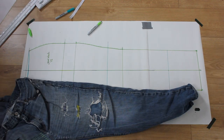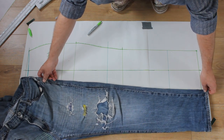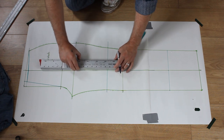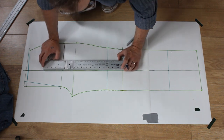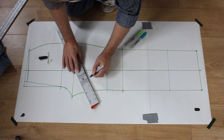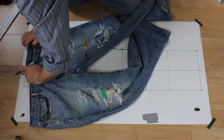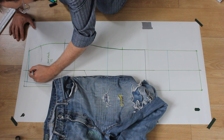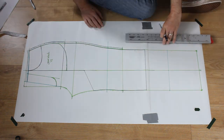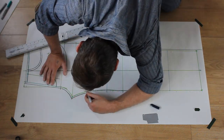I can now add the style lines. I bring in the forever jeans for reference, looking at the wear around the knees. I realise I'm going to want the double knee to go all the way up to the hip line, but I don't want so much fabric bulk around the inside leg seam, so I pick a point just below the crotch line and strike an angle towards the side seam, well below the complications of the crotch. I draft in the shape of the pocket opening, the fly and the pocket bag, then add my standard seam allowance to the waist, side seam, pocket, centre front rise and inseam for the flat felled seam.